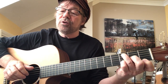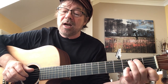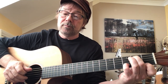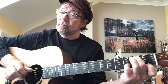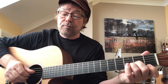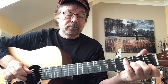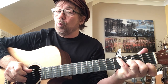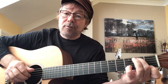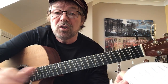Then what happens on the fourth shape? We bring this second finger up to the fifth string at the second fret and we remove our third finger. The others stay on. Same pick. All right, so page 1, you should have done: 4, 3, 2, 1, 2, 3 is the first shape, then 5, 3, 2, 1, 2, 3 for the next shapes. All right, that's page 1, done.